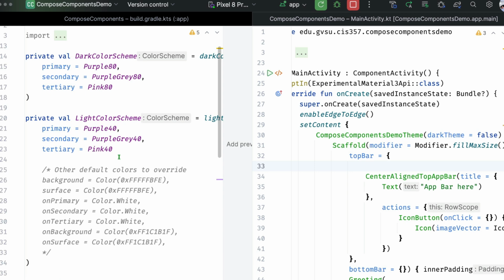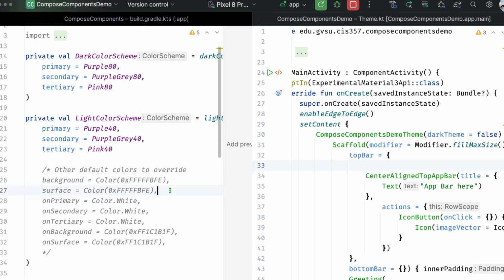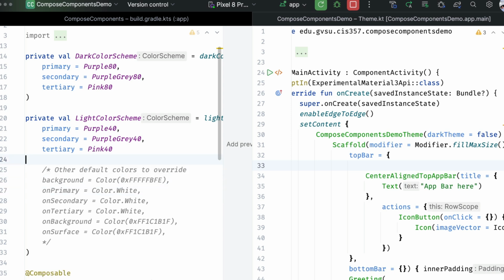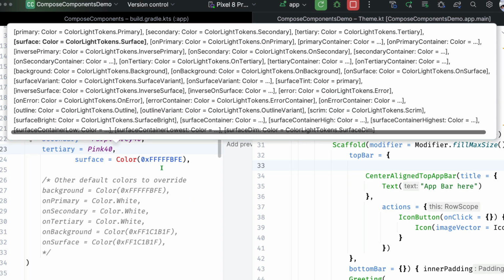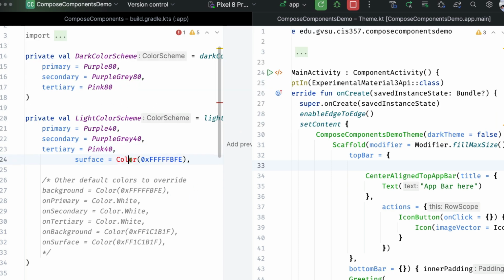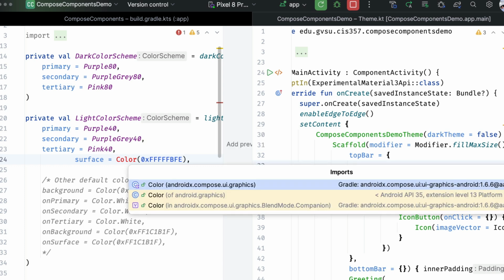I want to see some background on my app bar, and that background will show up only when you enable the surface color. So I'm going to move the surface color up here. And now you need to import.